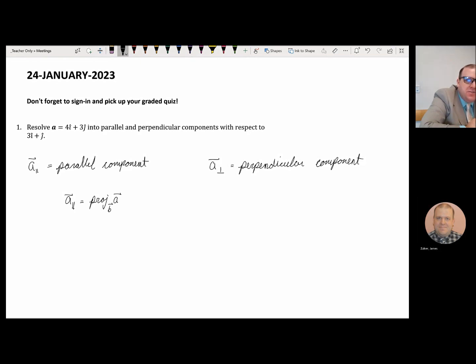This is how you find the parallel component. It's the projection of the vector A onto the vector B. Well, that has a specific definition. What's the formula for projection? Yeah, go ahead. Want to take a shot? U over U magnitude V. You might be giving me something else. If you're saying U dot V over magnitude of U magnitude of V, then you're giving me the cosine of the angle between them. So that's not it, but it's going to be similar.